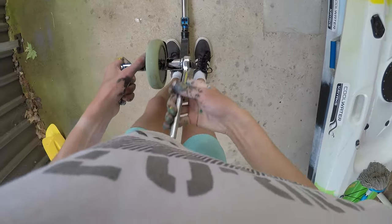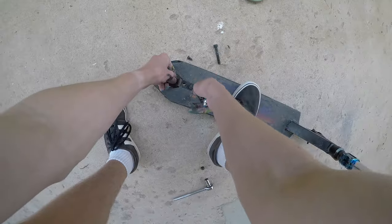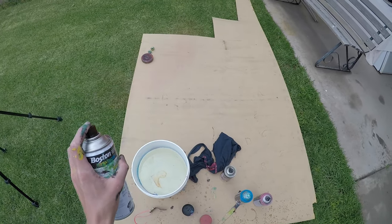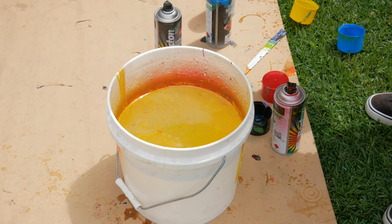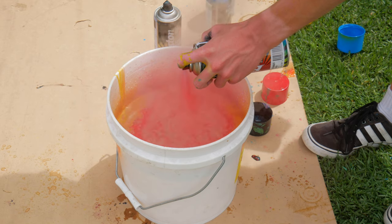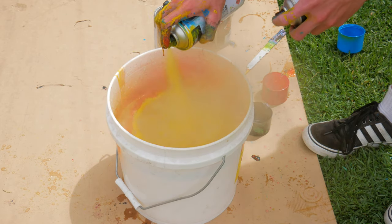I started taking my scooter apart to get the brake and the front fork off so I could get those ready to hydro dip, and I tested out the spray paint at the same time. I started spraying red and yellow spray paint onto the water to try and get a pretty cool pattern. Red and yellow were actually one of the few colours that were properly in the water.